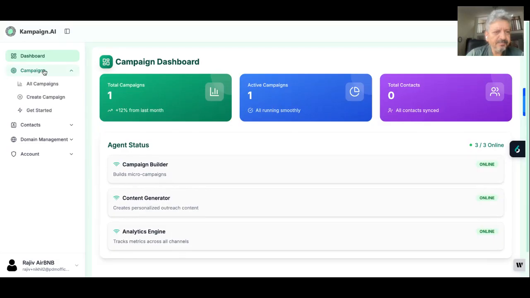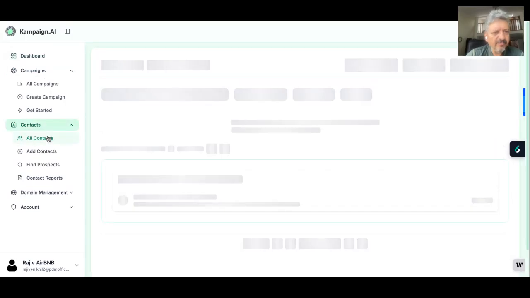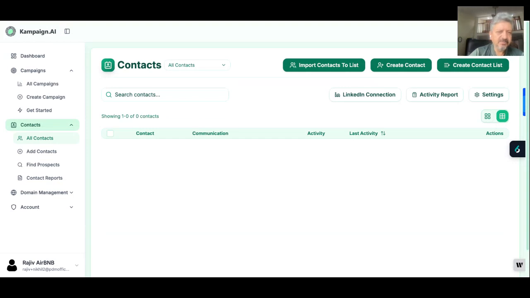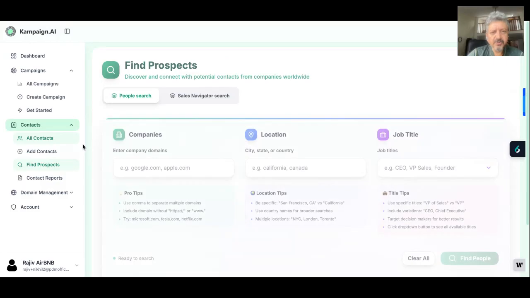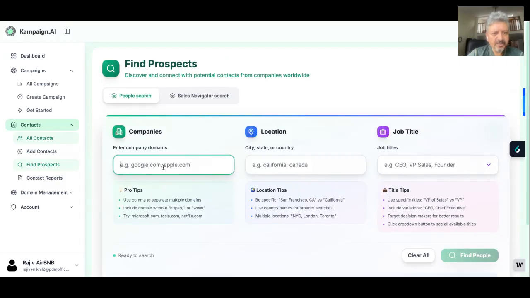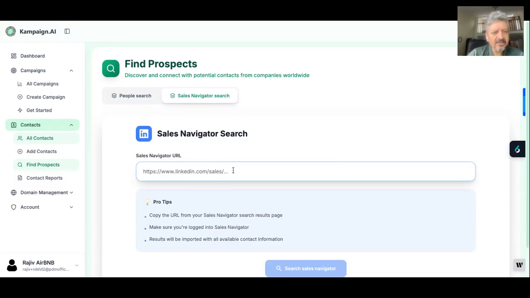So coming in here, as we know, the hallmark of an effective campaign is the quality of the list. So we give you a way to import a contact list from your CRM system or by importing CSV files. We also give you a way to do people search or contact search in here, where you can search your contacts by company domains, geography, and job titles in your ICP. We also give you a way to type in your Sales Navigator query URL and then generate a list of all of the folks that are found in that query.